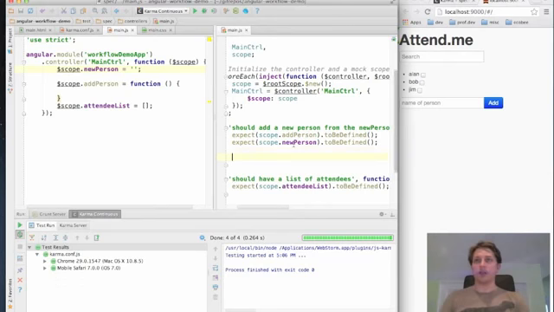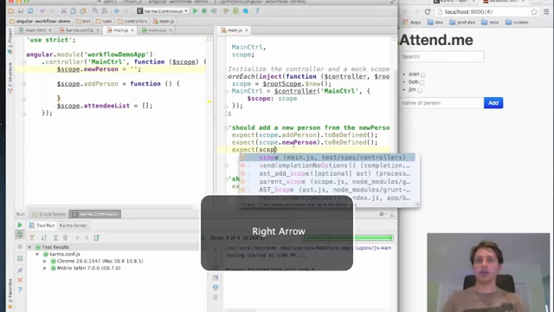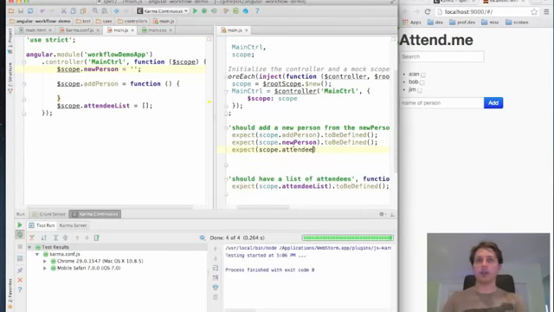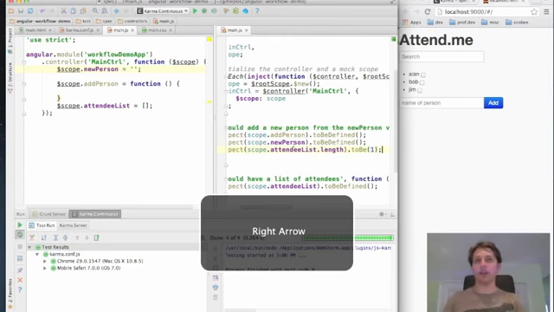We're going to expect that scope.attendee list at length to be 1 because we're adding something to the list. That's a good place to start.